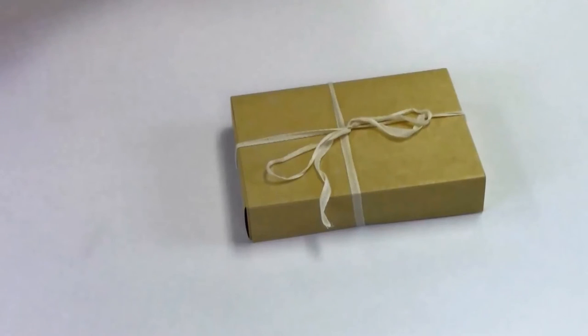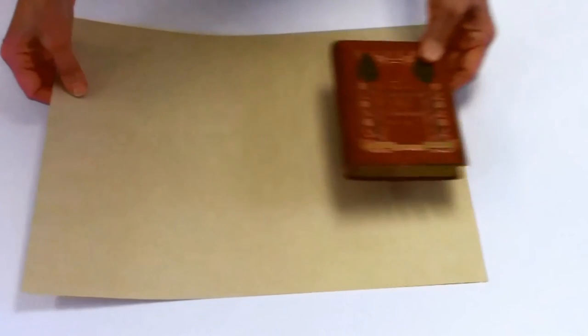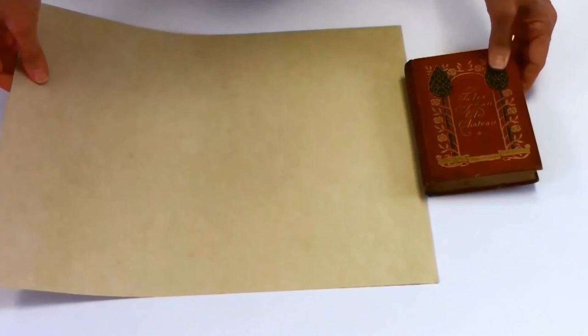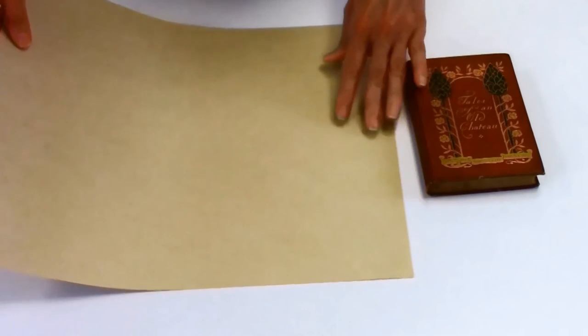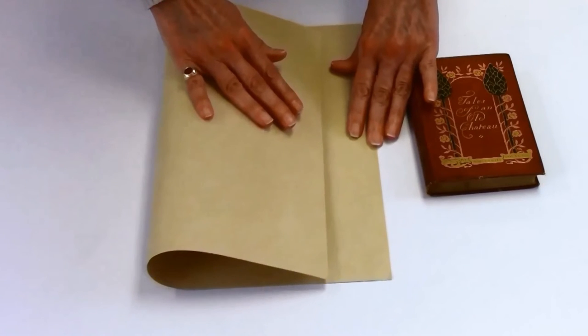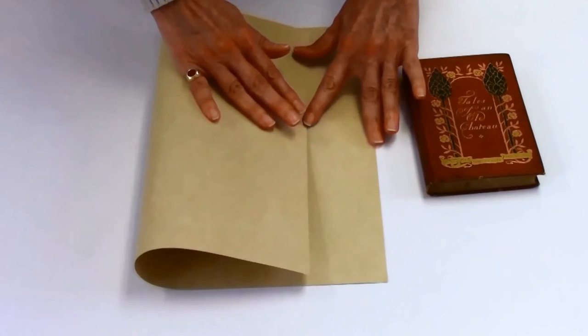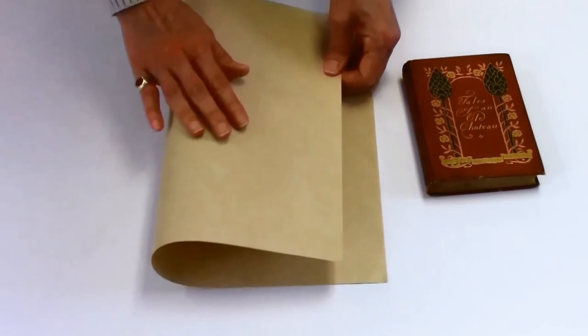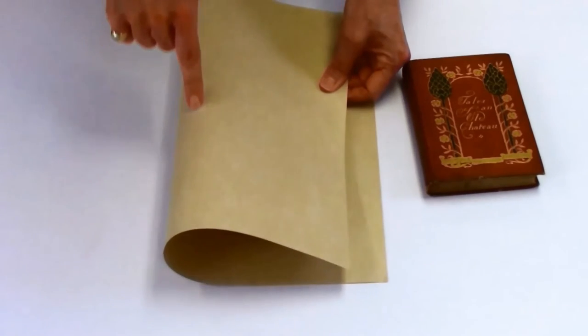A four-flap enclosure offers protection for a variety of library and archives materials. Creating this type of enclosure will require very basic archival materials. You will need to test the paper grain to facilitate the folding.